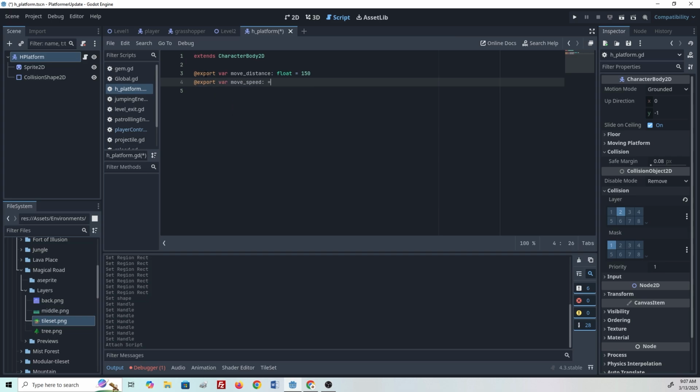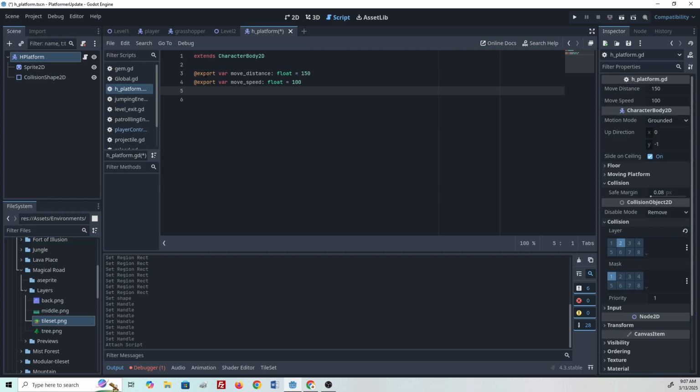Let's go ahead and have our speed, which will also be a float, for right now equal 100 by default. No, I feel like that might be too fast like this. Let's bring it down to 50. It's public, so we can always change it if we need to. And then our direction is going to be a Vector2.